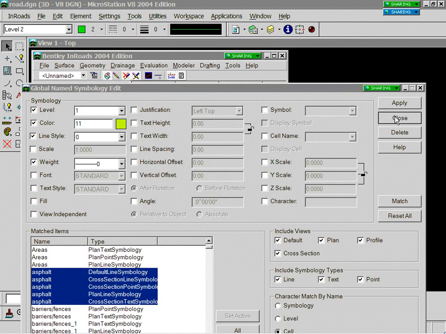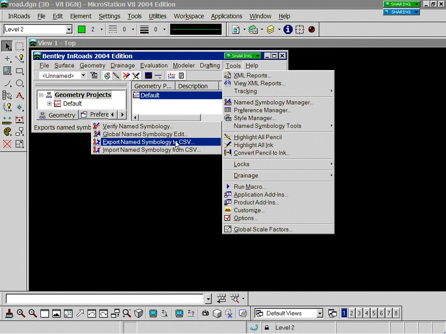We've talked about export name symbology to CSV and import name symbology from CSV.